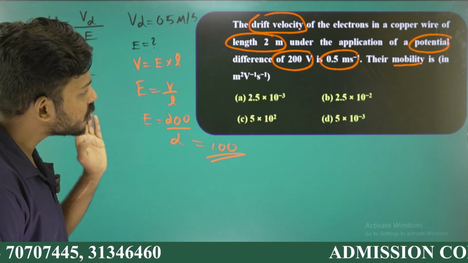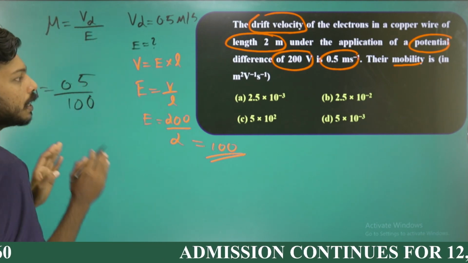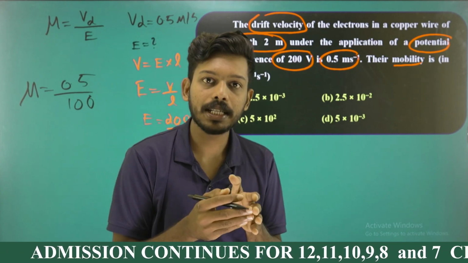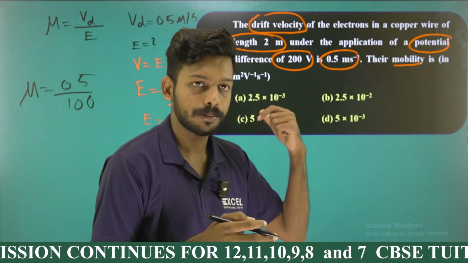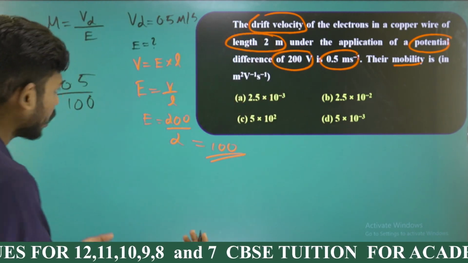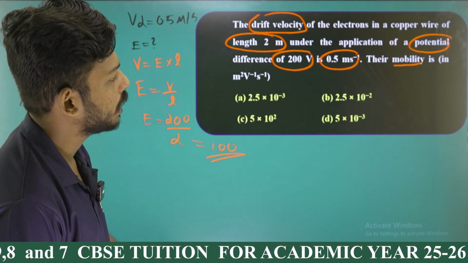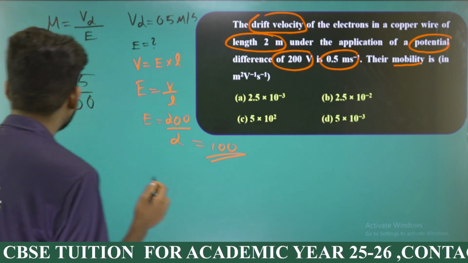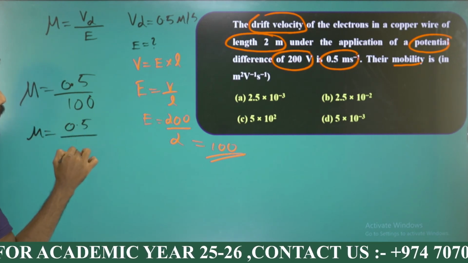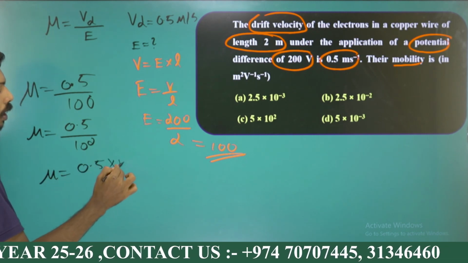You have to make sure the answer is in the options. Sometimes we will get the right answer, but it will not be in the options. So you have to convert your answer accordingly to the options. That's another kind of art you have to know. 5 divided by 10 square. So you can take 0.5 divided by 10 square. The term coming to the upper part will be 0.5 into 10 raised to minus 2.